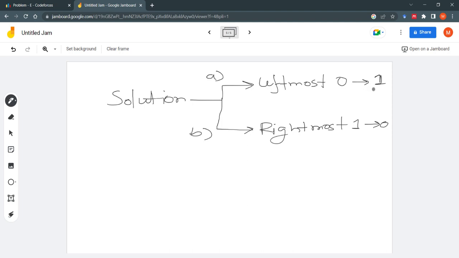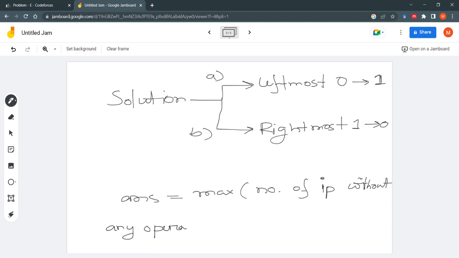After doing each operation, you have to calculate the number of inversion pairs, and the answer is the maximum of the number of inversion pairs without any operation and the two results, because we can do at most one operation.